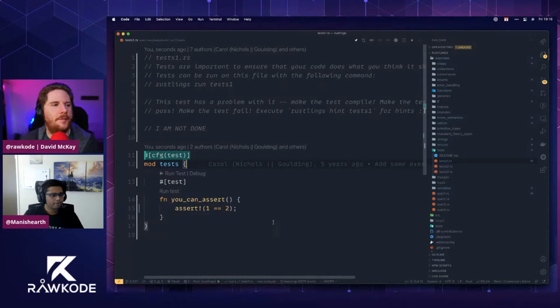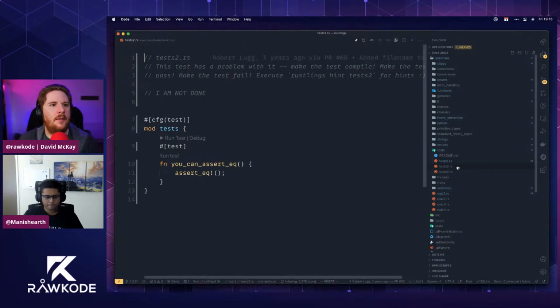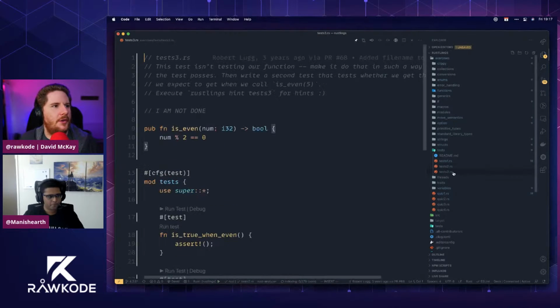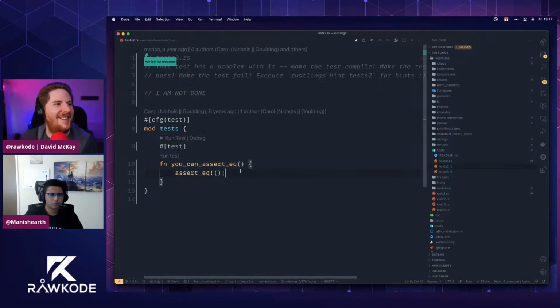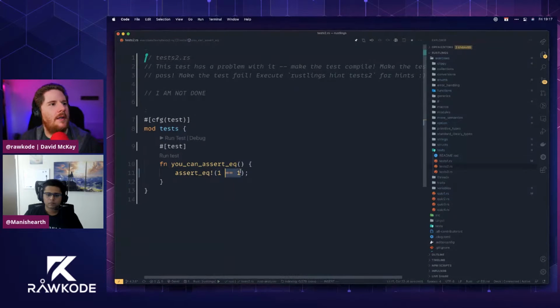Right, got it. Cool. All right, let's pop open one more. So are these just introducing new macros? Okay, yeah, that one's a bit different. So this is an assert_eq. I feel like we just did an assert_eq, right? Oh, is this because, oh, right. Okay, that's going to accept this syntax, right?